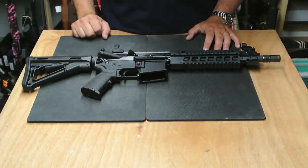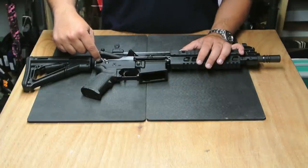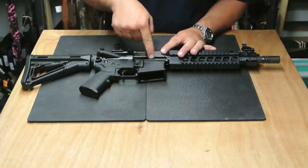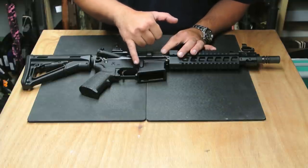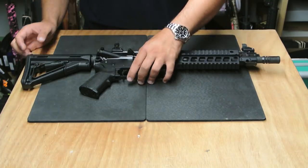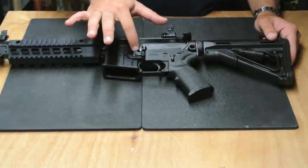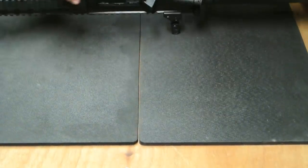Let's look at some of the features of the lower receiver. First of all, they mill in some flush cups in the rear — not on one side but on both sides. The receiver is also a little more reinforced than your standard AR-15 M16 Colt receiver; you can see this ribbing here is a little beefier. You have nice pictographs for fire and safe. On the other side we have an ambi mag release — very nice feature. The mag release works very well; you can function the button easily from both sides without an issue.